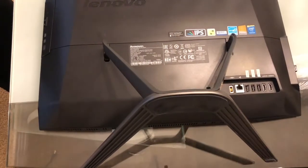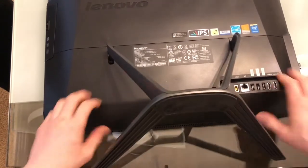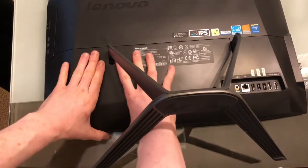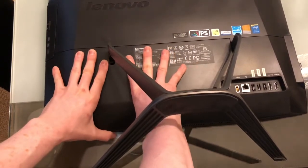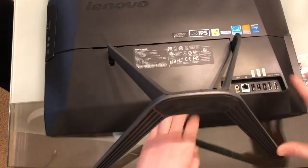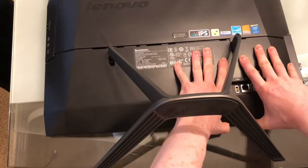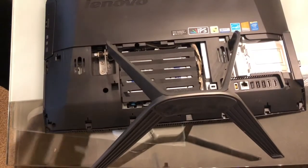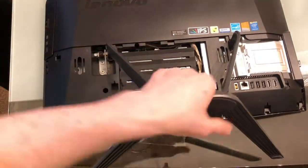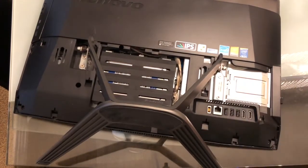The question is how can you open this up — there are no screws. Simply lift this up and put your hands right here, grab onto this with your finger and then pull it back. Same over here — grab it, pull it back, and this will come off. The memory slot will be over here.